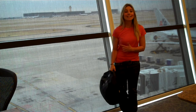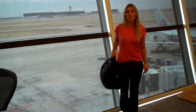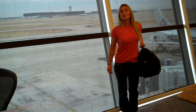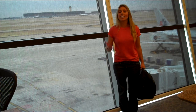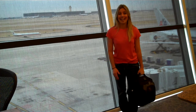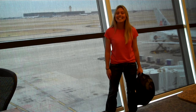So of course, always listen to your body. If your bag is too heavy to even do this, then don't. Do something else. Use your purse or empty some of the things out of it. So 25 on one side, and then switch to the other side, 25. And you're doing this as you're walking through the terminal to your gate. And if you feel like you look silly, honestly, who cares? You're never going to see these people again, or the likelihood is very slim. So, you know what, I'm burning some calories, so I don't care how silly I look.